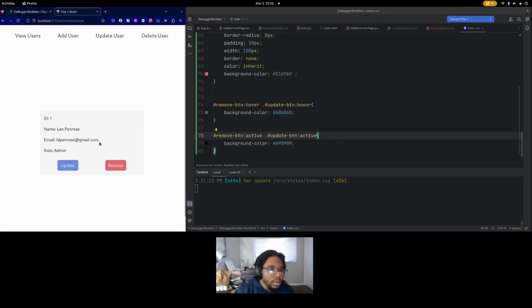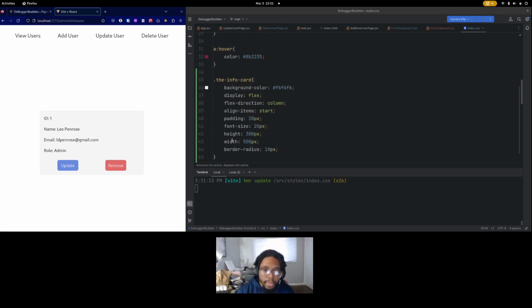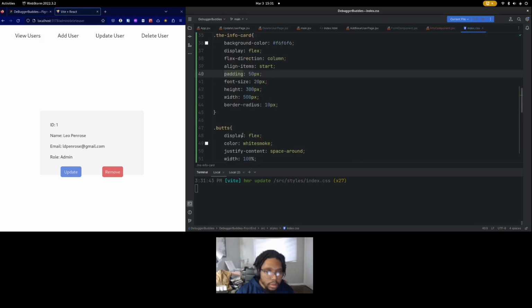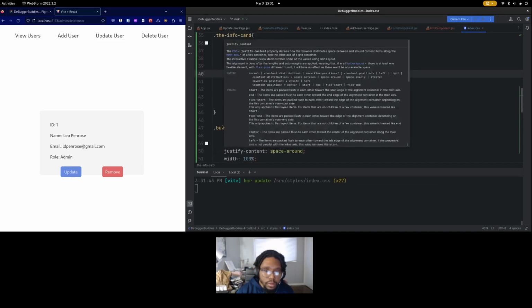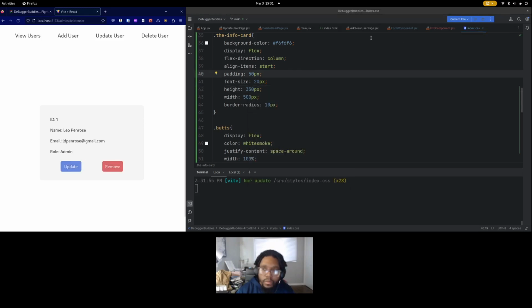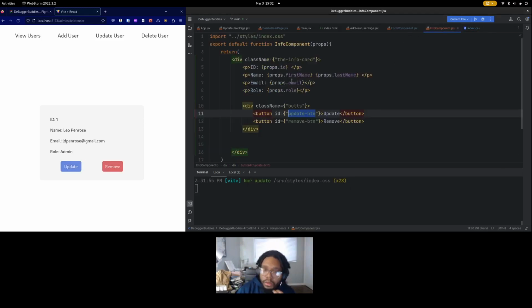Let's see. Guess maybe we could do a little bit of padding. Info card. Put the numbers up. And we will change this to make 350. And let's see, on this ID, I wonder if I can do this. I'm using the wrong tag.